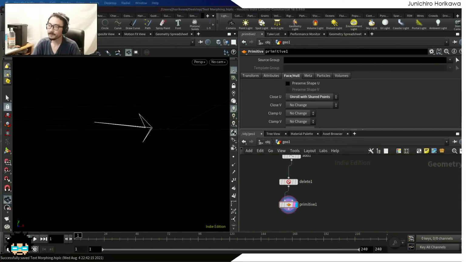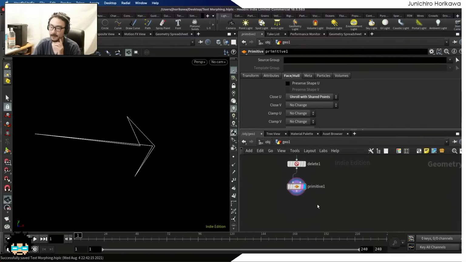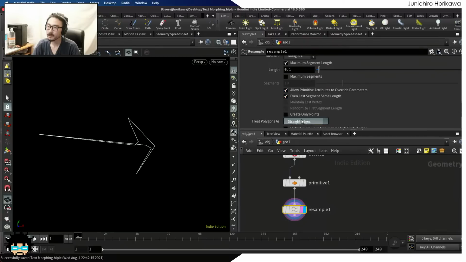Now, what I want to do next is to make this smoothen out, using the interpolated curve. And the easiest way I could think of is to use the resample node with an option called interpolating curve for treat polygon as.